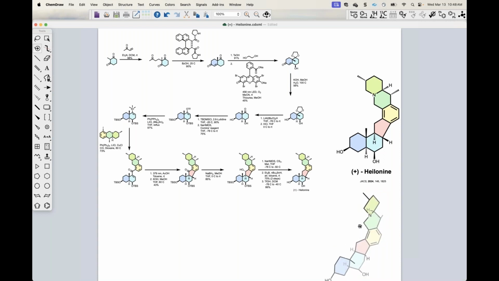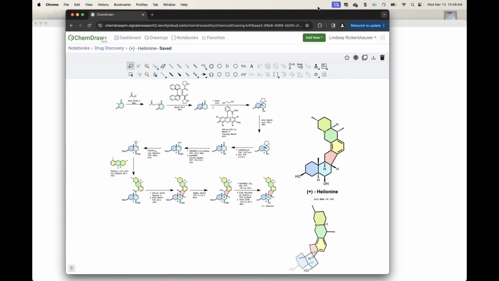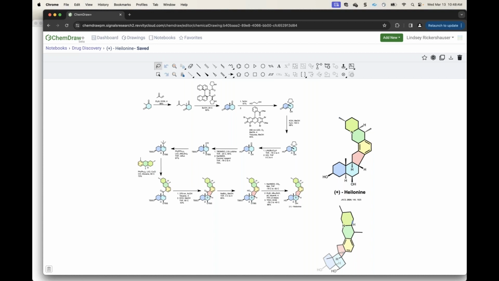Once I get to a place where I want to see that, I can save my drawing now, and I can go back and open this in ChemDraw Plus for continued editing. So all of those edits will be captured. So anything that I need to access that isn't quite available in ChemDraw Plus yet, I can absolutely do that, which is really quite nice.